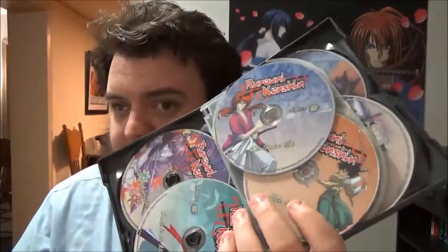The only thing that I wish they would have changed, and it's a pretty big gripe, is I wish they would have numbered the discs. All there is are titles on the discs. So disc 1 is The Legendary Swordsman, disc 2 is Battle in the Moonlight, etc. I just wish they would have numbered them, because you can pop the discs in the wrong order, and it's just a pain. You have to take it out. That could have been easily solved with just numbering the discs, and it doesn't change for the season 2 box set or the season 3 box set. None of them are numbered whatsoever.